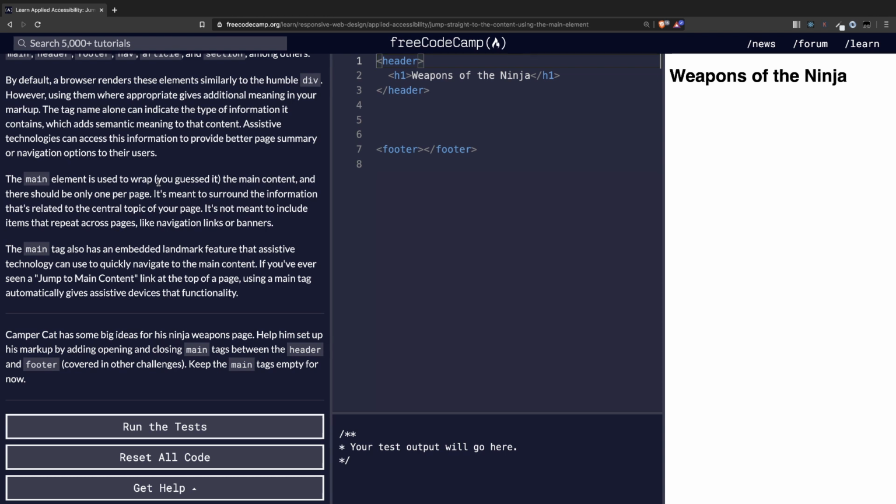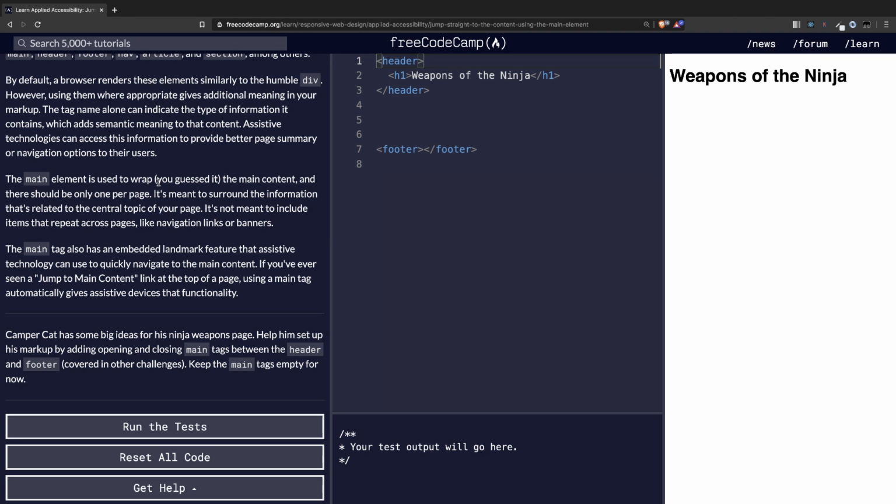Okay. The main tag also has an embedded landmark feature that assistive technology can use to quickly navigate to the main content. If you've ever seen a jump to main content link at the top of a page, using a main tag automatically gives assistive devices that functionality. Okay, that's a good thing to know.